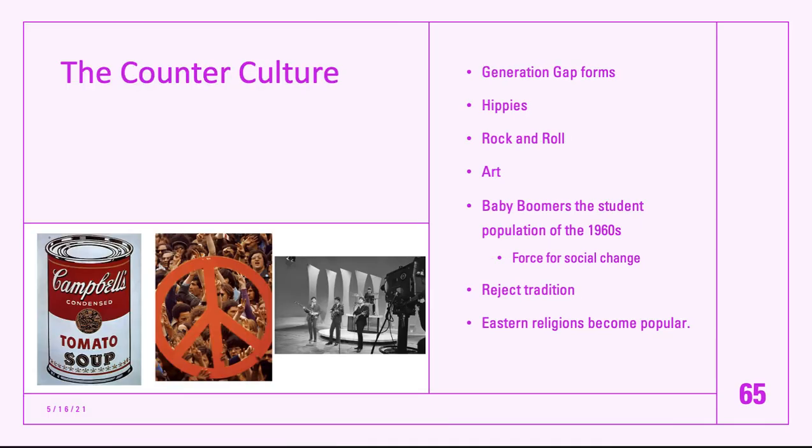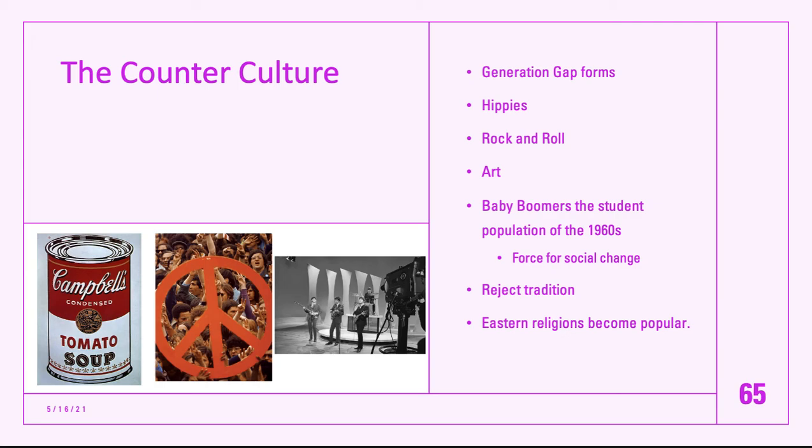Now, we are going to go more in depth on this when we get into class this week, but I want to give you some overview of the counterculture movement. The generation gap is also going to form. Remember, I'm telling you, the baby boomers, just the baby boomers. There are so many of them in this generation that are going to change so quickly in their behaviors and their values that there is this gap between the older generation and the younger generation coming into adulthood. Think about it. When your parents hear the music on the radio or your grandparents hear the music on the radio, they're like, what are you listening to? What is this garbage? A lot of that is going to be heading around.